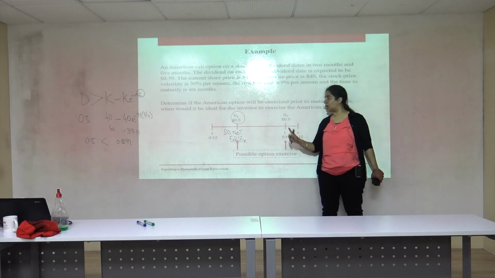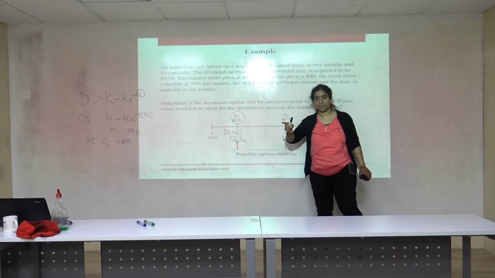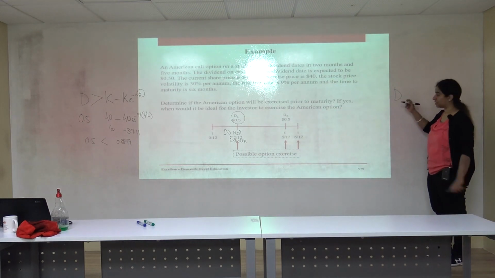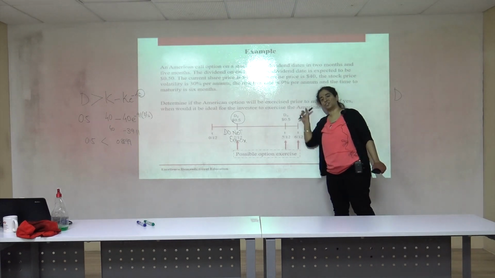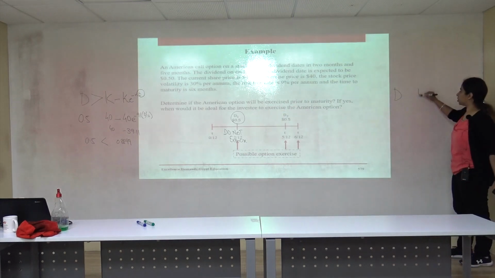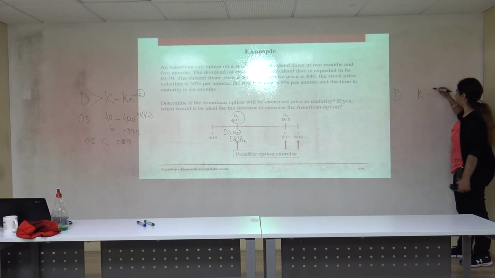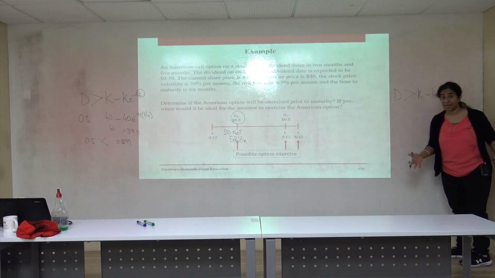The question is, shall we exercise here? And so we have to redo the analysis, and we're going to ask ourselves, what's the size of the dividend versus the cost of early exercise? Now remember, the next day when you will exercise is at maturity, because that's the next window, right? So you will compare the cost of exercise now versus the cost of exercising at maturity, K minus Ke^(-rT). And if the dividend is bigger than this, remember, then you will exercise.